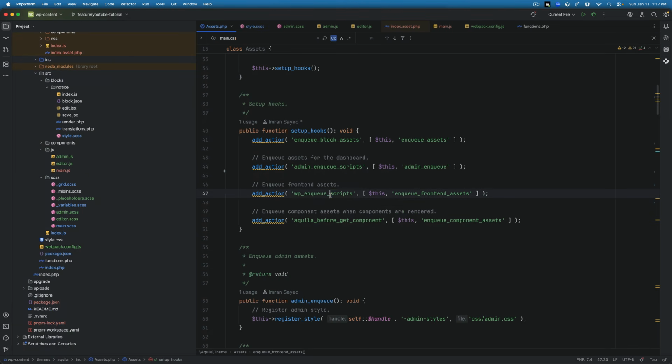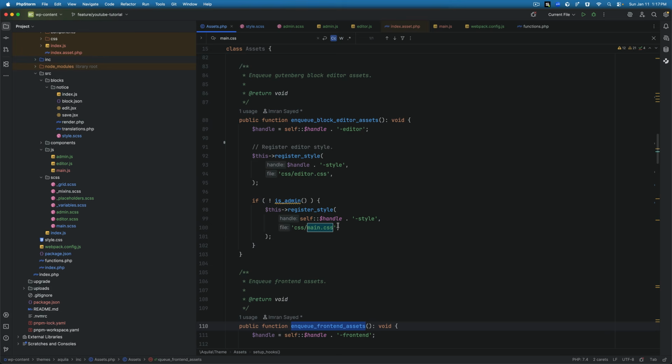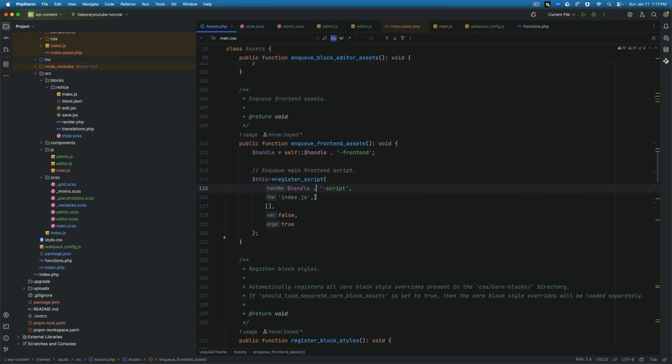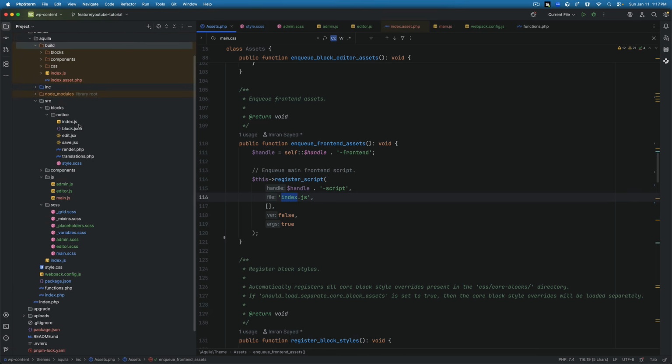Okay, then we have the enqueue front-end assets, which is basically called on the WordPress core hook, which is WP enqueue script. And under this, basically what we're doing is we are registering our index.js script.